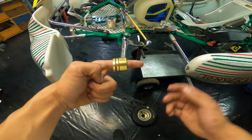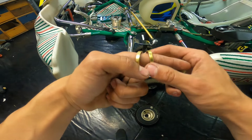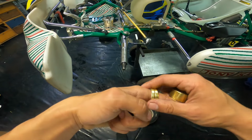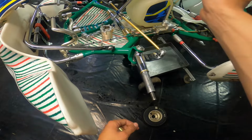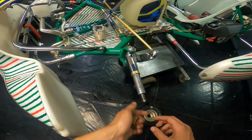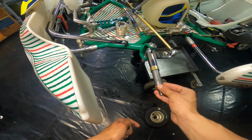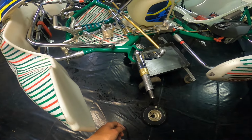Now OTK actually has a pretty interesting system when it comes to these spacer rings. And that is that the smaller rings are actually 5 millimeters and this one is 15 millimeters. And that might sound illogical at first, but it's actually really, really smart. Let's say you want to do 5 millimeters, one ring. 10 millimeters, two rings. But then when you want to go to 15, you remove these, put the big one there. So that's 15. Let's say you want to do 20. Then you add the other one, and let's say you want to do the last one, 25. You add it like that.